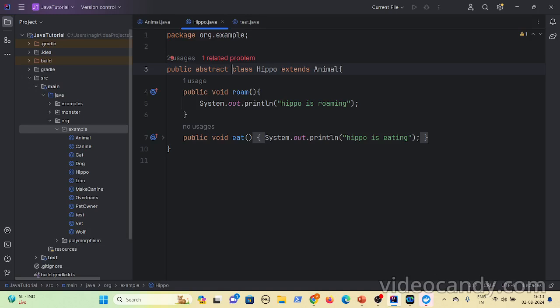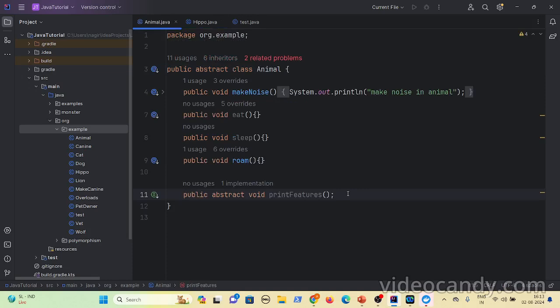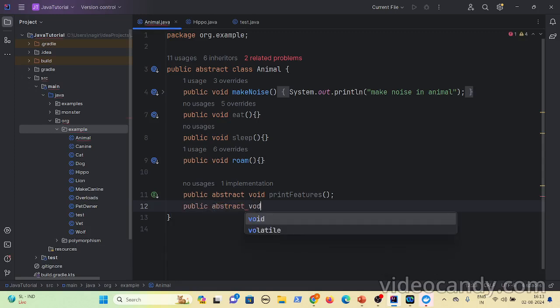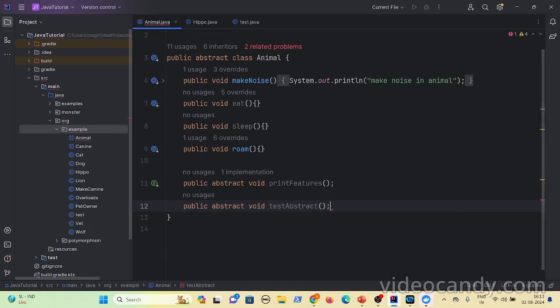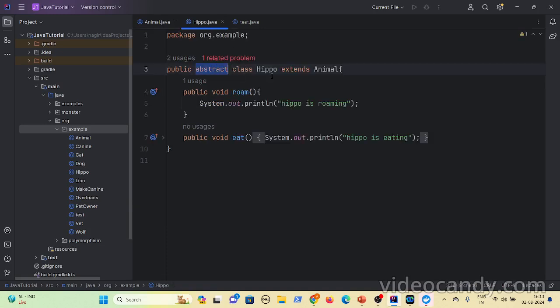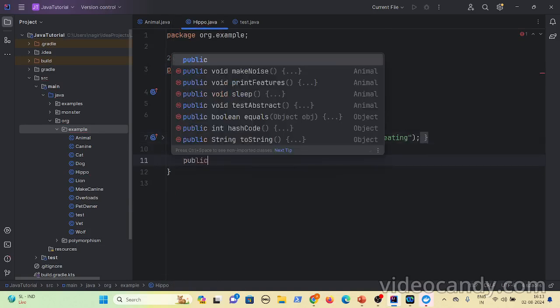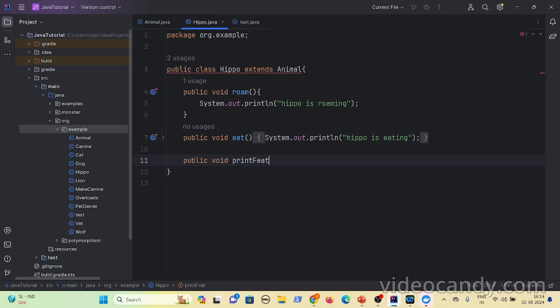Okay. Now, let's consider another thing. Let's say this is with a single abstract method, right? Now let's add another abstract method as well. Abstract void, like testAbstract. So in this case, what is happening? Now in my Hippo class, let's say I provide implementation here, public void printFeatures.